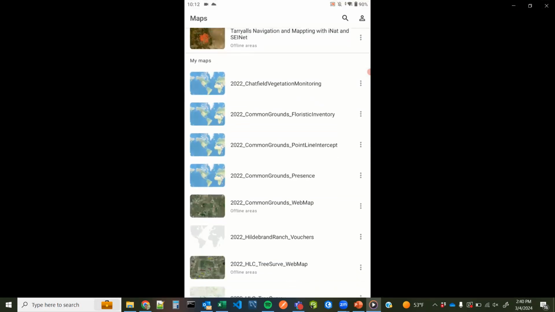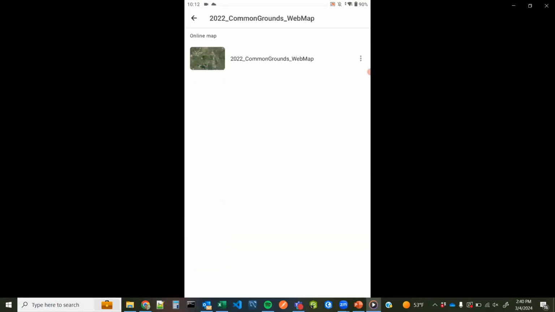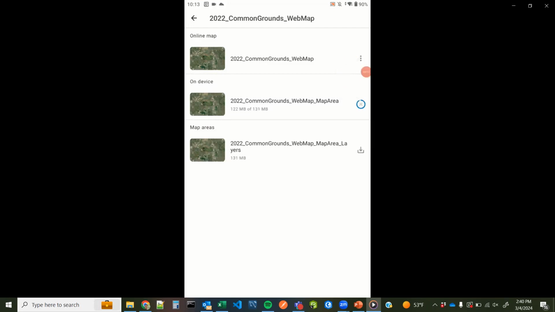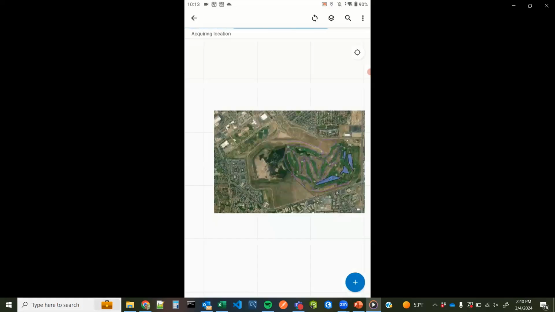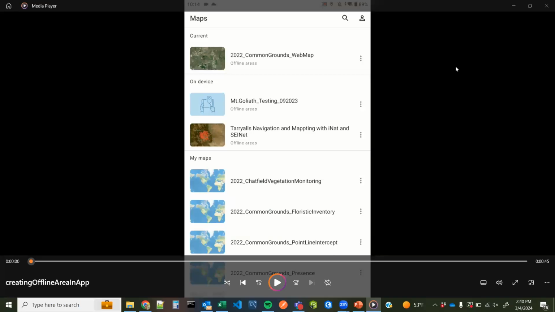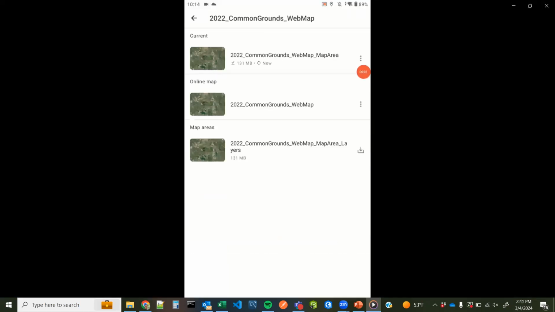So you open up Field Maps, and these are all the maps that you have access to. Select the right one, and then the map areas that are available for download should be displayed there. You just hit download. This might take a while, and hopefully it works. And then you can see there's your offline area that you now have access to. But let's say an offline area was not created for the right spot or at the right detail for where you're going. You can actually create an offline area using the app, and this is how you do that.